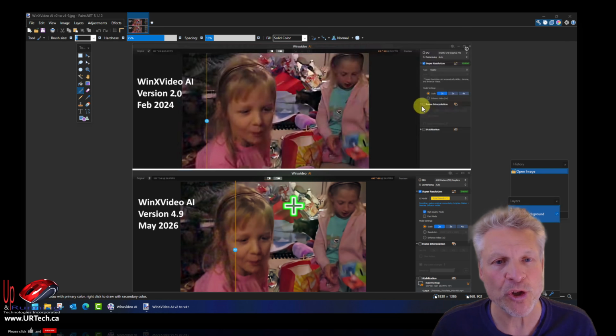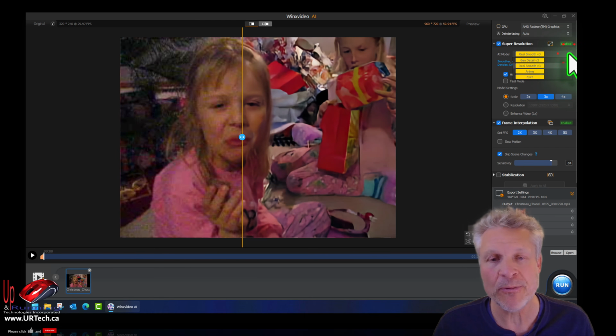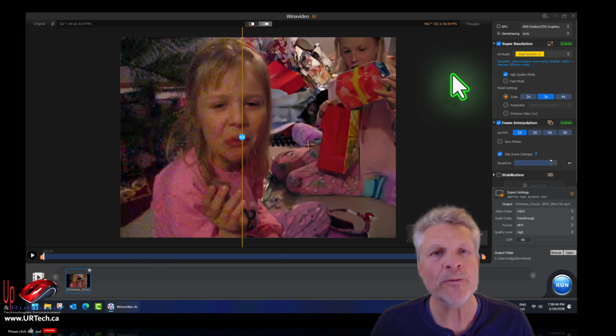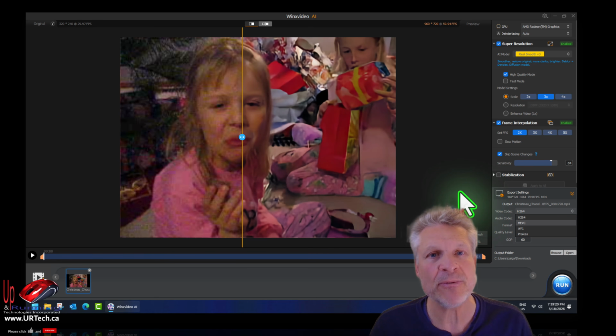So what has improved in recent years? Well, these additional AI models are helpful in different kinds of video, and certainly they've added new features and new compressions. So for instance, you can now export MKVs, Matroskas, and you can see these other codecs are super helpful for people in specific use cases.